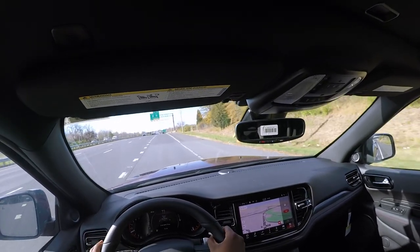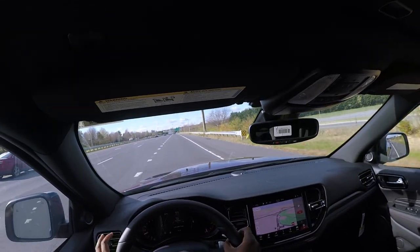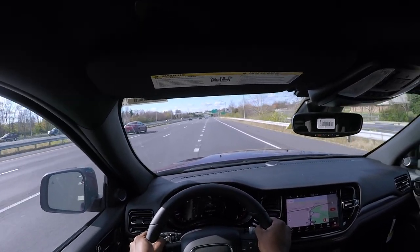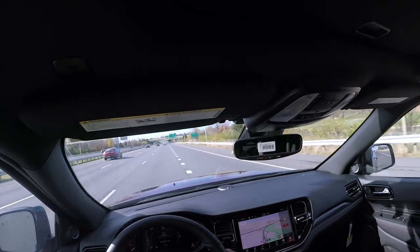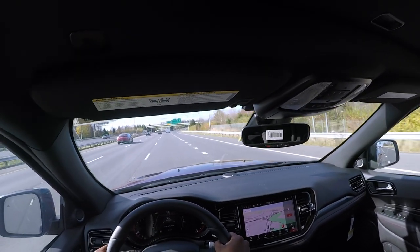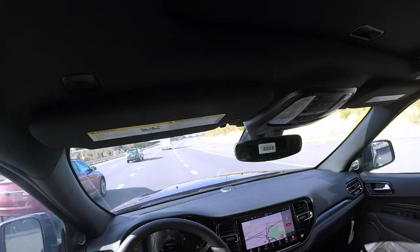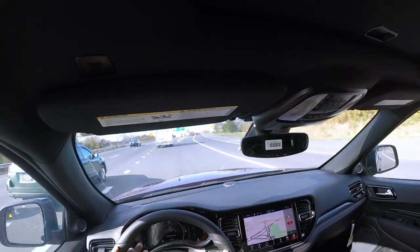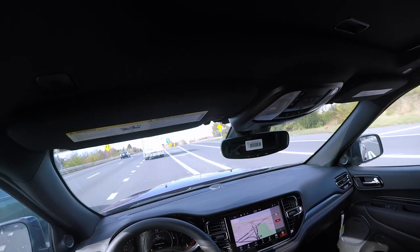I'm probably not going to tow it on the road, but it's a 28-foot trailer — that's pretty big for something like this. So I probably wouldn't go much more than a parking lot just to see how well it handles the weight. But all in all, really good changes for the Durango. I think that if anyone's in the market for an SUV, this is a perfect fit for any family.